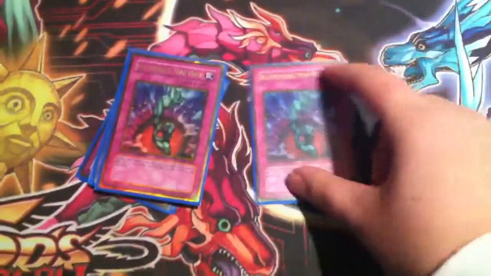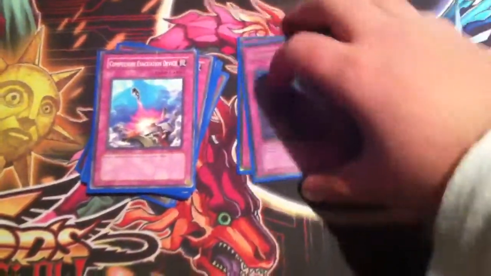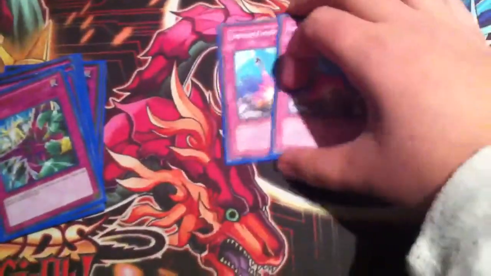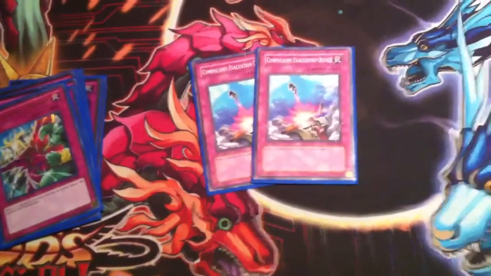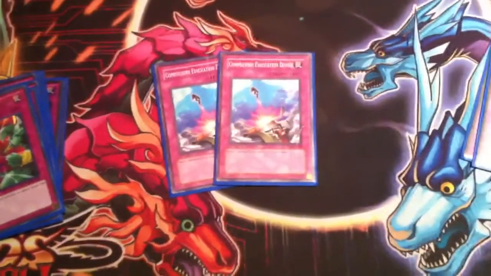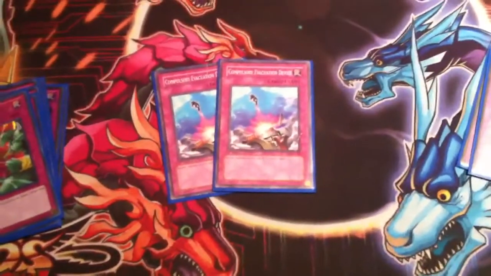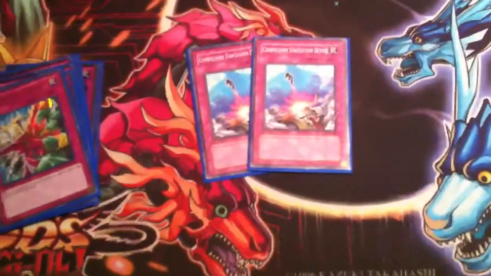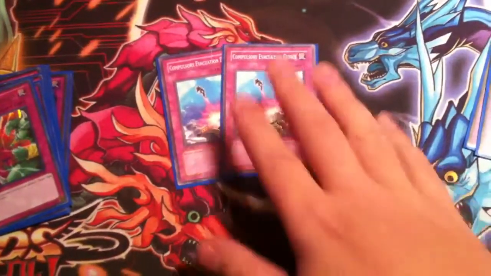But in the traps, we have 2 Bottomless Trap Hole, and we have 2 Compulse. I like 2 Compulse. A lot of people like 1 Compulse, I guess. I think I've seen a couple decks on YouTube at least run 3, but I like 2. It's a good card. I'm saying a lot of the cards are just good cards, but its ability just to sit there and be reactive. So if they MST it, you chain it. It's not a wasted card. It's just good in my opinion.